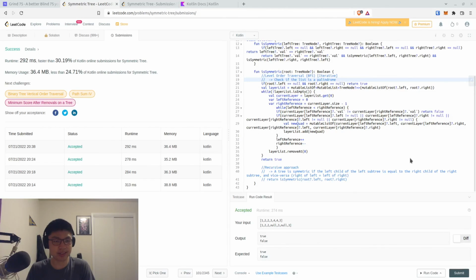The speed is something to take a double look at, but I do know that LeetCode can be a little bit weird in terms of ranking your submissions, and sometimes things just run faster and sometimes slower. But maybe this is something to reconsider as well. Like I said, I'm not great at binary trees as much as I want to, so this might be something to take a look at in the future. But I think I'm fine with it as it is currently, so I'm going to leave this here.